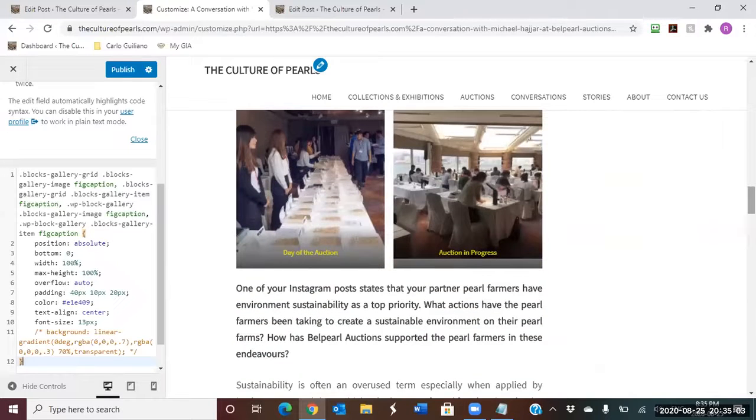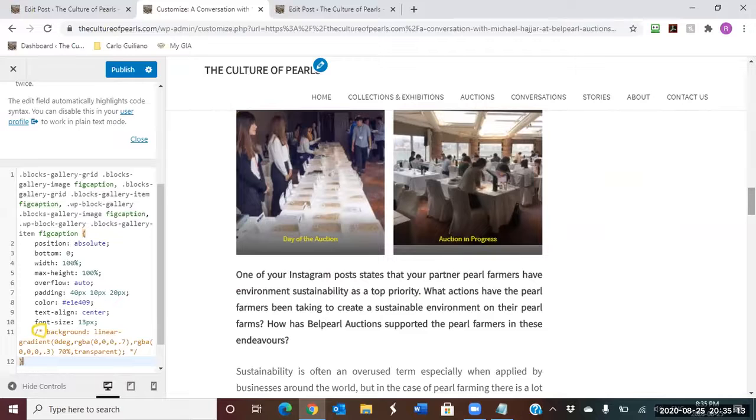Look at that. Interestingly, I see that this background is still not doing it. So we've actually commented it out. I want you to take out this comment here, and take out this comment here. And I want you to change all of this to background none. All of this, I have to take it out? Yeah, because this definition, linear gradient, is actually this weird gray box gradient. That's what that is. So all of this has to be? Not the semicolon, but everything before the semicolon. Okay, delete. Now type none.